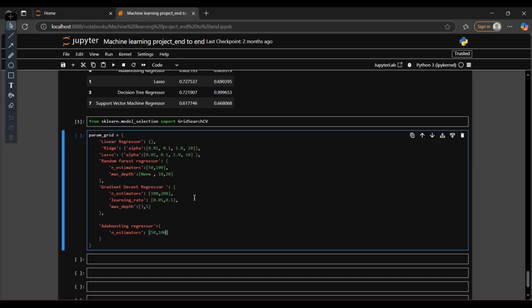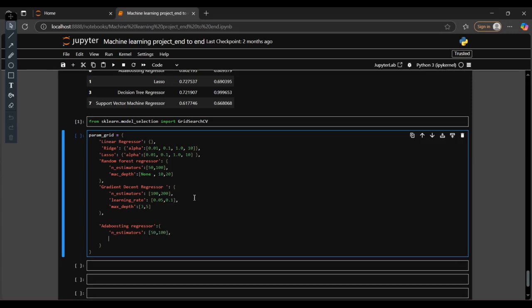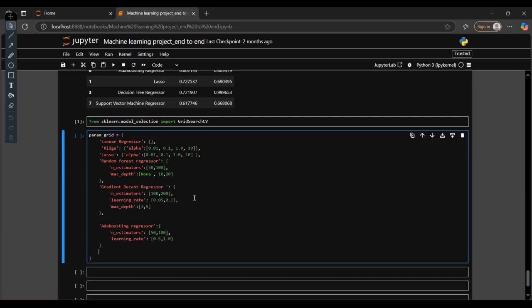This time passing 50 and 100, and then to pass the learning rate, 0.5 and 1.0. I think 10 is fine. Okay, then 1, 2, 3, 4, 5, 6 done. Which is remaining?